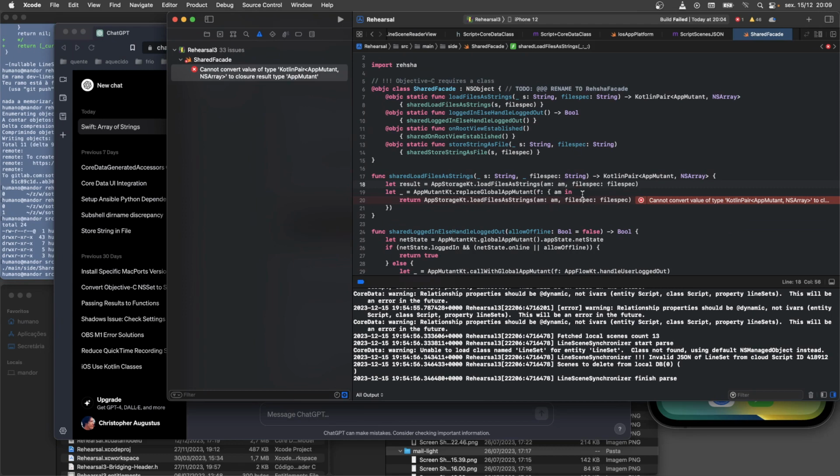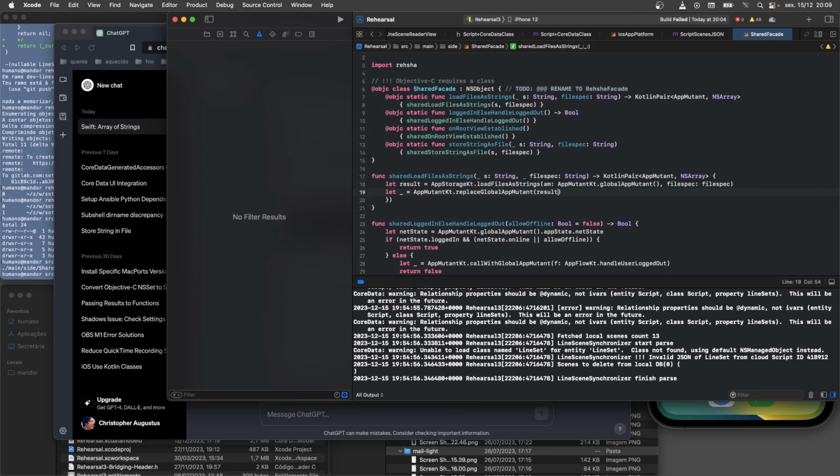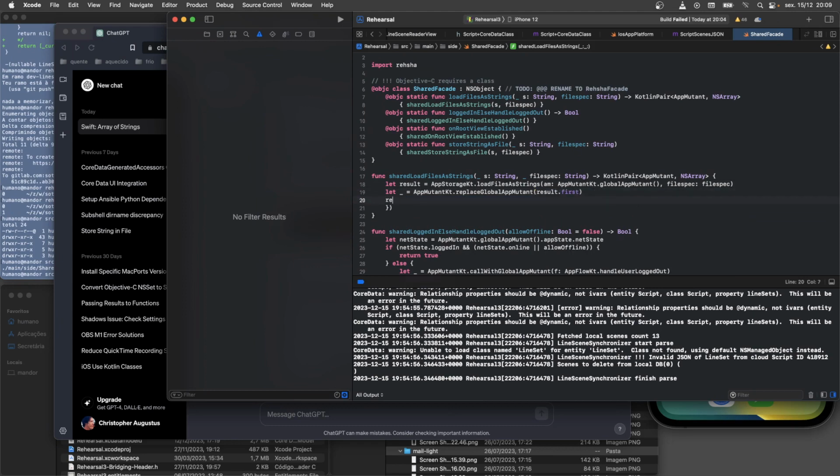Oh, yeah, we want global app mutant, T dot global app mutant. We pass this in. The result is going to be a combination. We're replacing the global app mutant now with result dot first, and then we're returning the entire result.